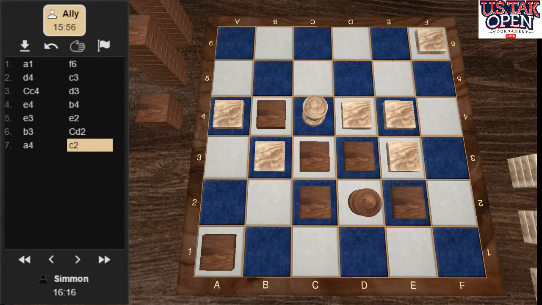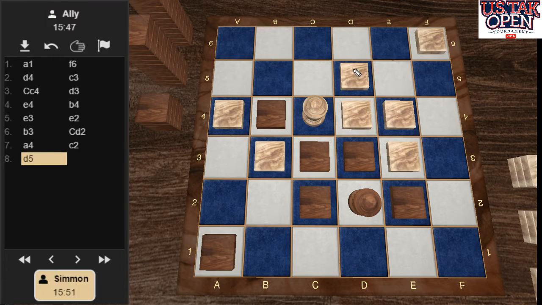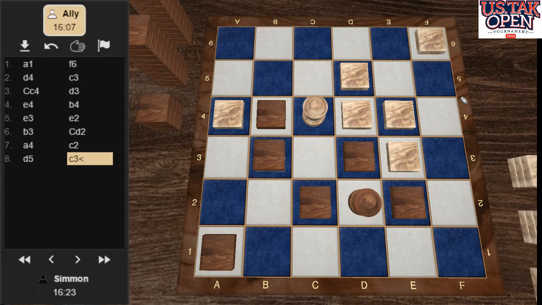This is very close to attenuate. It'd have to be missed, of course, by Simmon, but I would be personally, I'm not saying this is what Ally will do, right where my cursor was. I'd be tempted to go there, because now if Ally captures up, that with no change on these squares, that is, this would be attenuate.